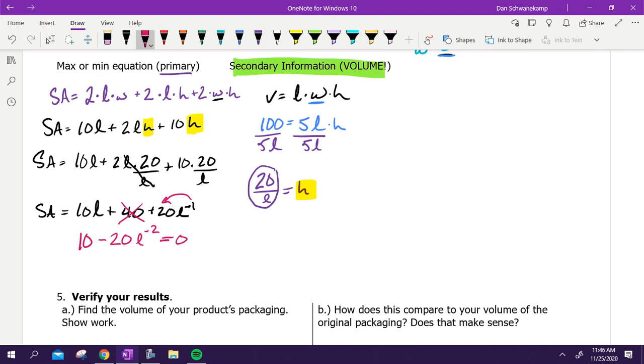That's my derivative. I'm going to set it equal to zero and solve. I'm going to subtract 10. Then I got to think about this: L to the negative 2 means it's L squared on bottom. If I put my L squared on bottom, I want to solve that. The next thing I'm going to do is get rid of that L squared, so I'm going to multiply both sides by L squared.